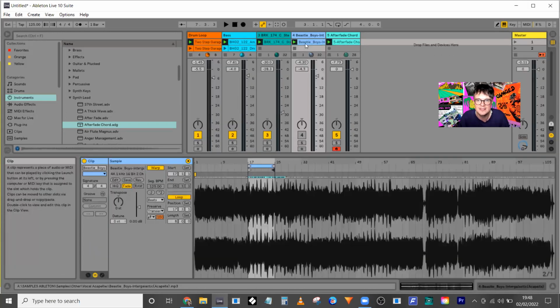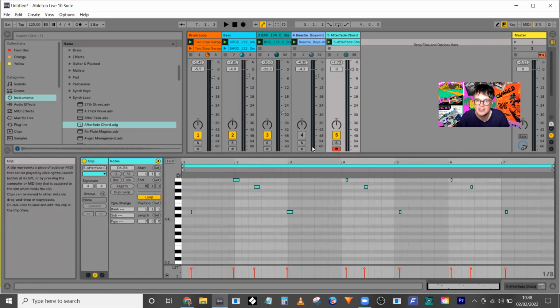But to get into your clip view, just like we went in and looked at the audio wave of the Beastie Boys, you can double click into a MIDI clip, boom, and you can see these little squares or rectangles are the notes I played in. Now, the first thing I'll do is I know maybe the first bar kind of sucked.